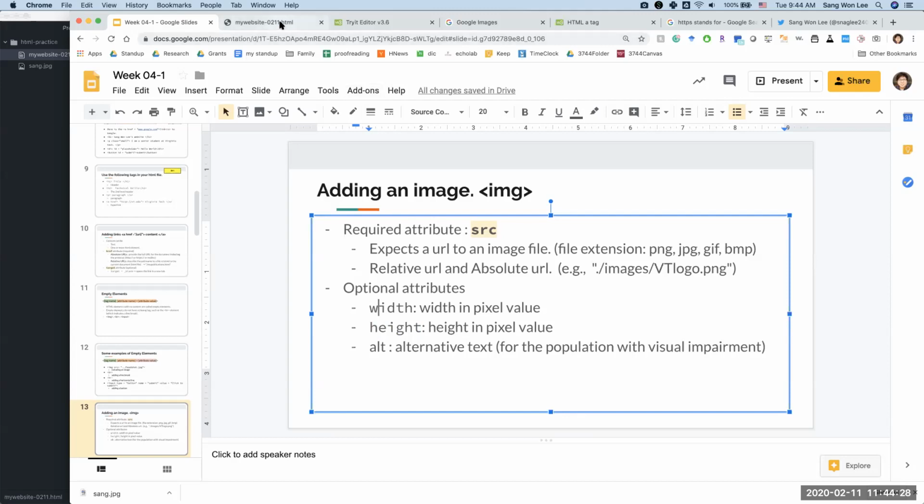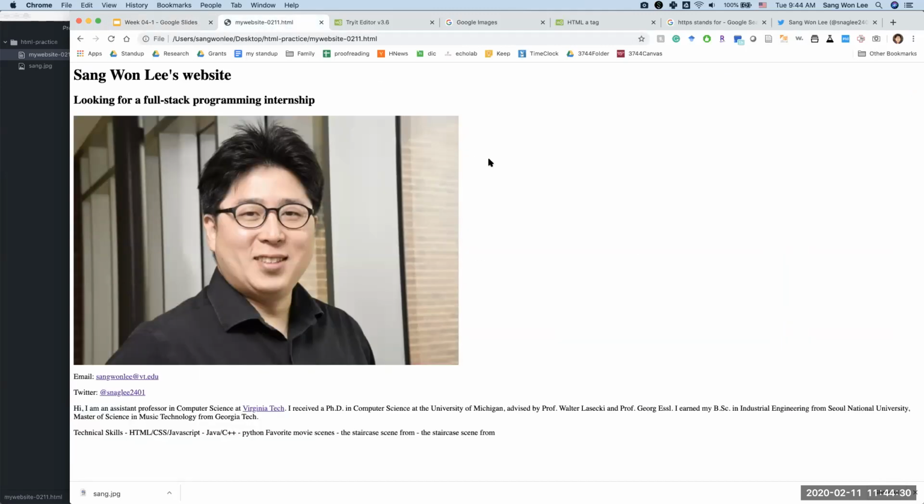But let's check this out. Last time I told you how to use the inspector, right? With the inspector, you can change the content on the fly and then see what it's going to look like. So let me open the inspector by right-clicking on the web page and pressing this inspect menu.